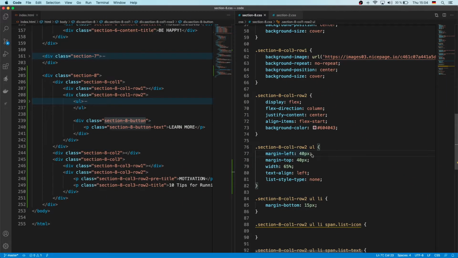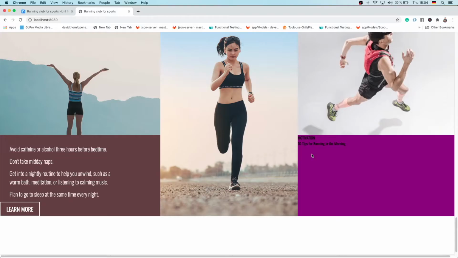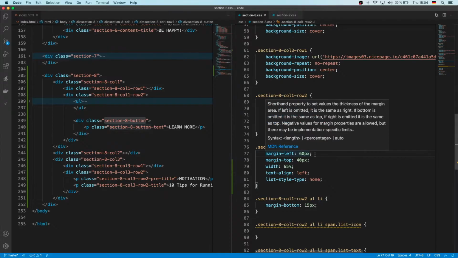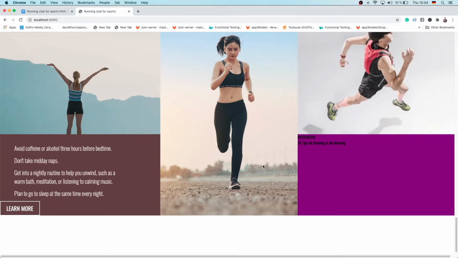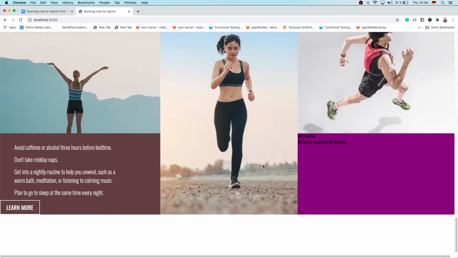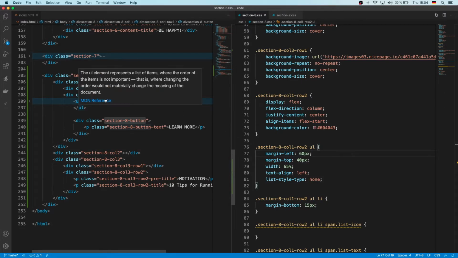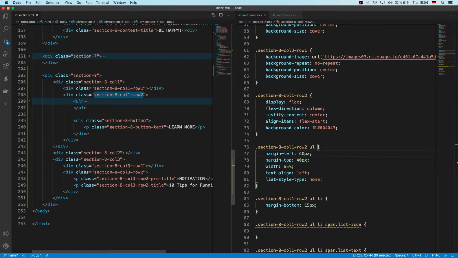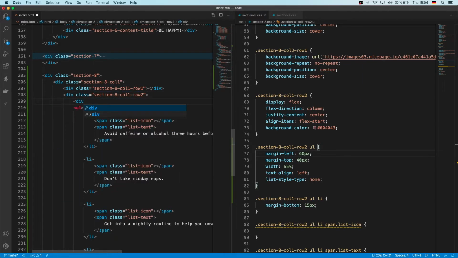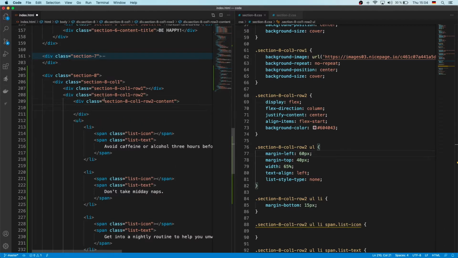That'll budge that over. We'll say 60. Doesn't really help us. What we'll do is we'll say row 2, we'll give it a content so we can center that, and then we can have everything aligned to the left inside of this.